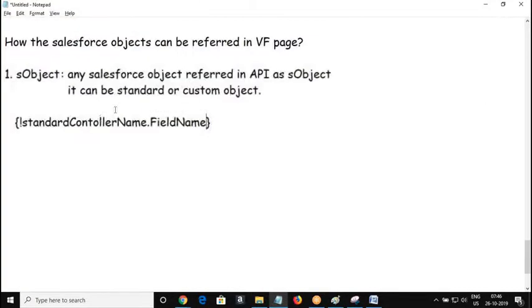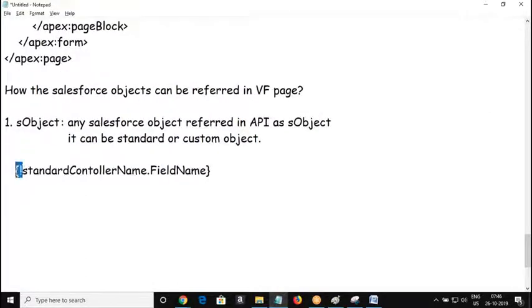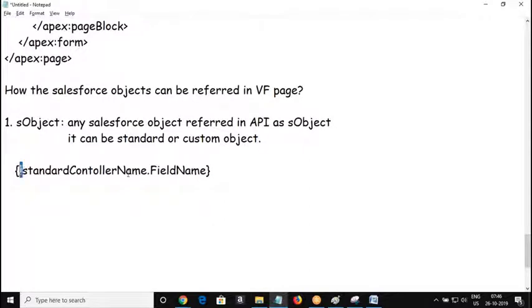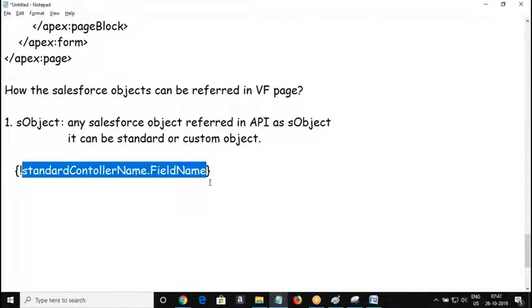See, I started using braces with an exclamation mark. Got me? You might have seen this in your admin email template creation, the merge field, right? Merge field has this format. Whatever you are referring to inside this format will be dynamically replaced with a value during runtime.